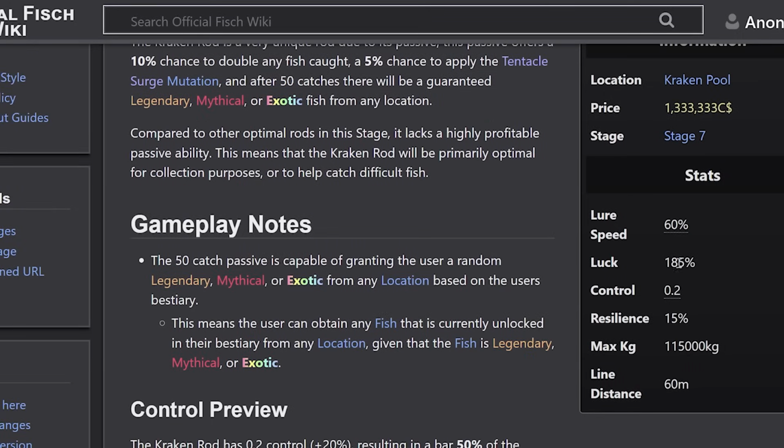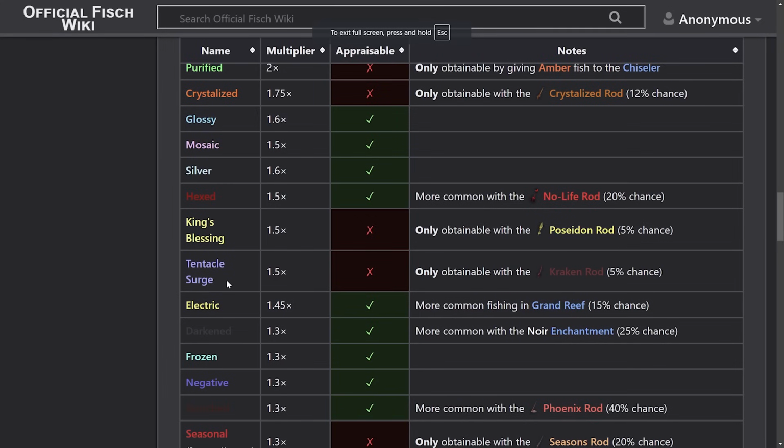The lure speed is 60%, luck is 185, you know, the stats are pretty decent. But for the tentacle surge mutation, being a 5% chance to get from the Kraken rod is honestly so mid for it being a 1.5x. Like, that needs to be buffed.